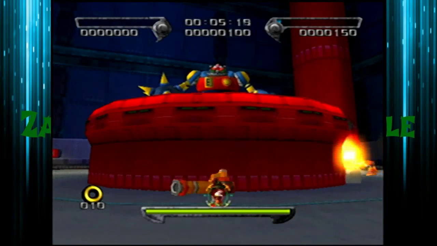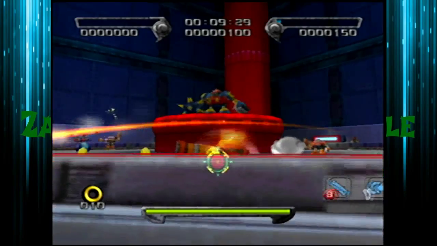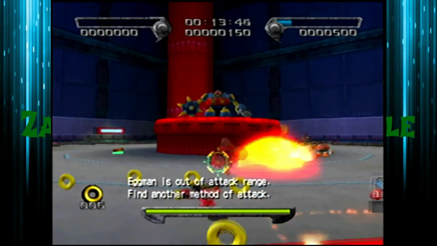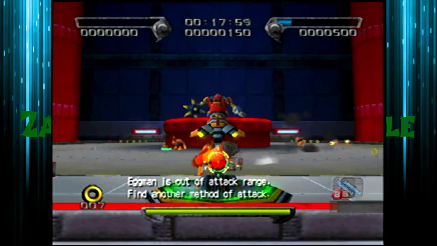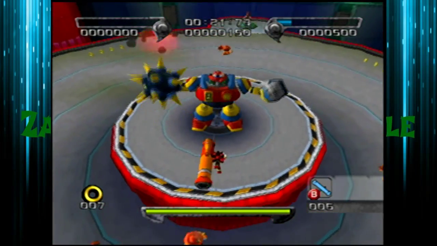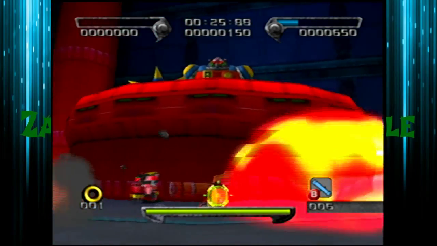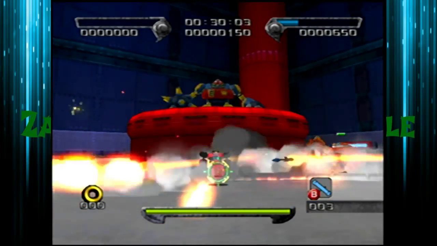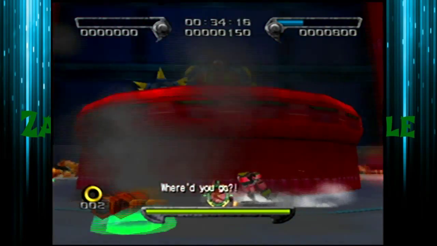Way to go! Down. Exterminate. Eggman is out of attack range. Find another method of attack. Couldn't get up there? It's gonna take me right off? Oh my god, there's so much going on! Where'd you go?